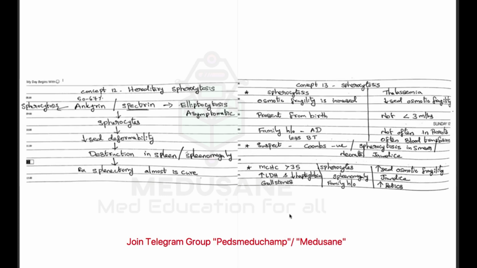And some features of spherocytosis, again, I'd like to say, in the indices, one index which you should remember for spherocytosis is MCHC is going to be more than 35. Spherocytes are going to be there. And you have increased osmotic fragility. And all the hemolysis features are going to be there. So LDH is going to be increased, haptoglobin is going to be reduced. Splenomegaly is going to be there. Jaundice is going to be there. All these are features of hemolysis, except the gallstones are very prominent. You have history of cholecystectomy in spherocytosis.